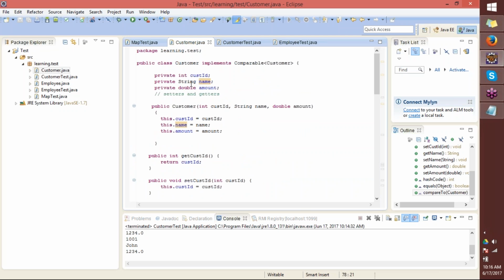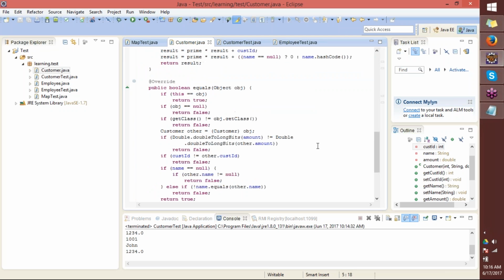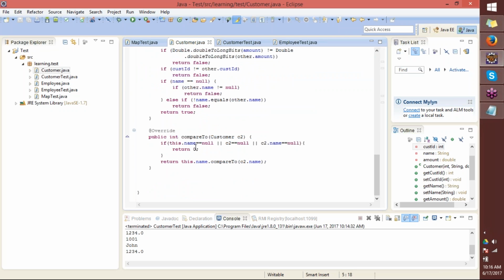One more thing I need to highlight. Since String has a compareTo method, we had the cushion of going to the String class and using its compareTo method. But what about primitives? You need to write manual logic here for this int. It's a primitive, so it doesn't have a compareTo method. If I want to sort with the help of an int, these null checks will not be there, because a primitive cannot be null. I can check only whether C2 is null, and if so, return 0. Apart from that, I should write my own logic here.